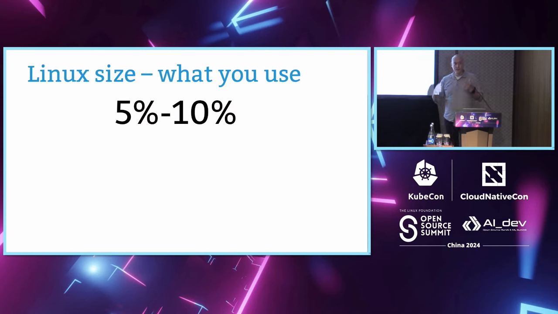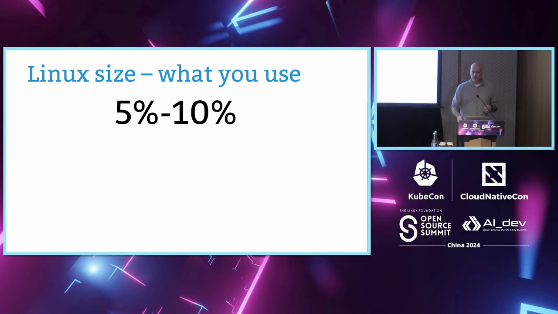Your phone SoC is the most complex beast there is. That uses the largest amount of kernel. That being said, a Pixel phone uses the core kernel and then 300 out-of-tree drivers. So the 38 million lines doesn't include those drivers. Anyway, that's what you use. Out of everything, you're only using a small portion, but everybody uses a different portion. And that's the important thing to remember.